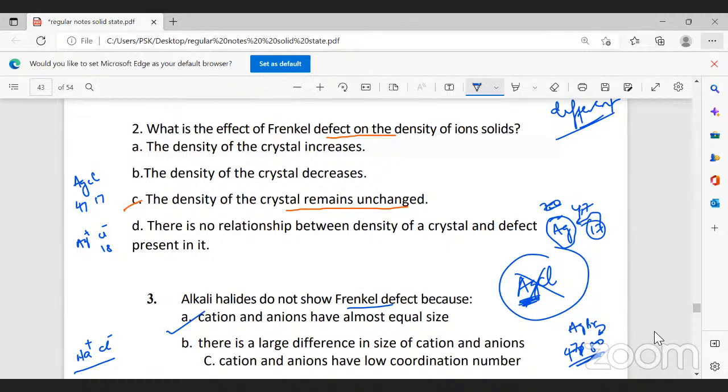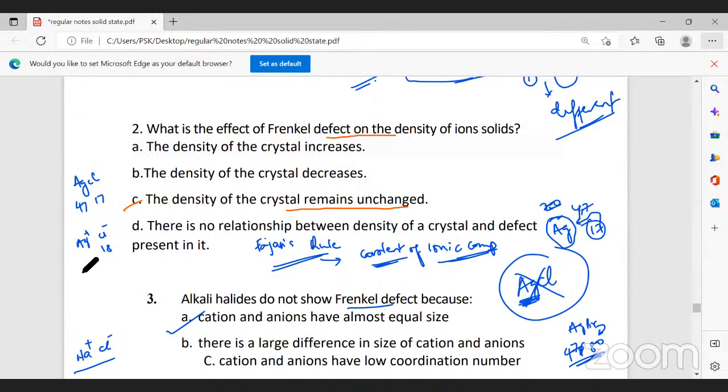One more thing you have to remember here is not only the size. The second is, I don't know whether you have learned in 11th standard something called Fajans' rule. Have you learned Fajans' rule? You should remember here, covalent nature of ionic compounds is explained by Fajans' rule. So ionic compounds can also exhibit covalent character. What do you mean by covalent bond? A bond formed by sharing of electrons. Smaller the size of cation, greater is the covalent character. Larger the size of anion, greater is the covalent character.